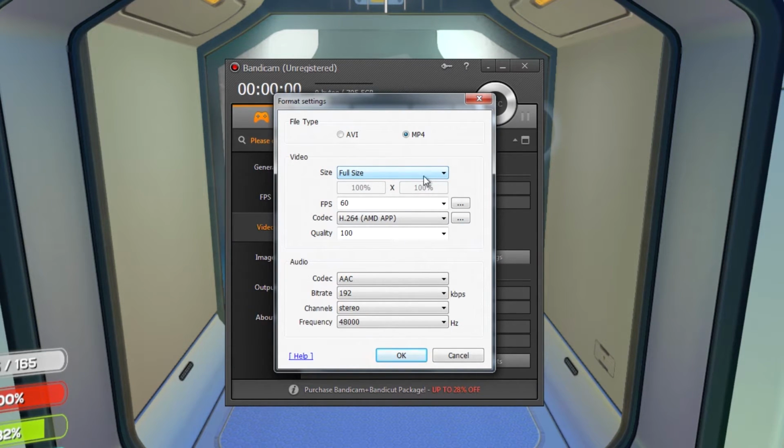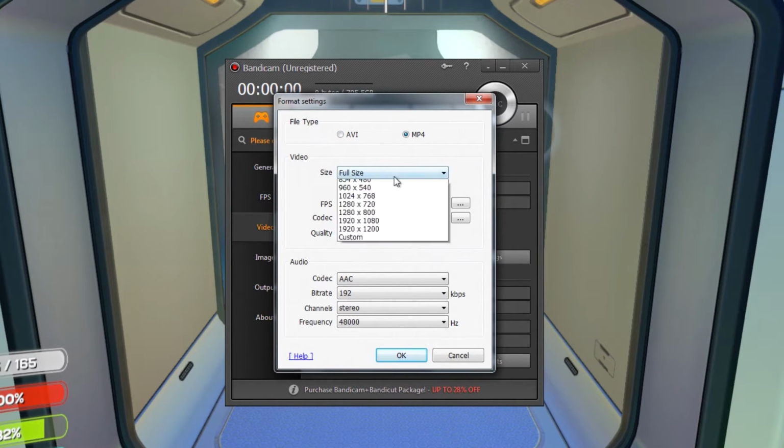So the one that I recommend is the MP4 codec. It's the most efficient and it has the best quality, although its audio quality isn't quite as good as it would be via other video recorders using the same codec, which is weird, but whatever. And the alternate is using the AVI video format, which is native to Windows. It's kind of like Microsoft's version of the MOV video file format. It's less compressed, but I found it doesn't perform quite as well on Bandicam as the MP4 video format.